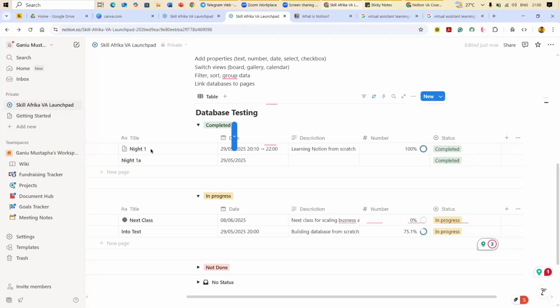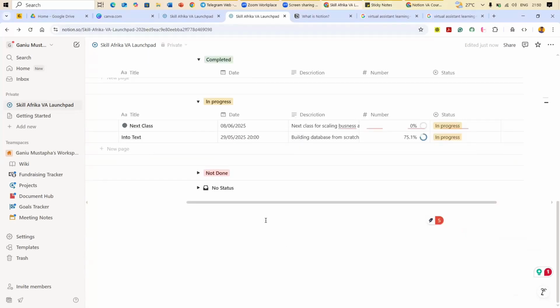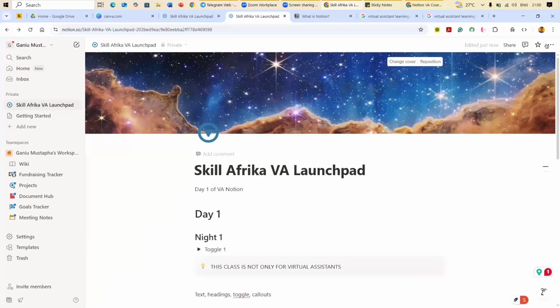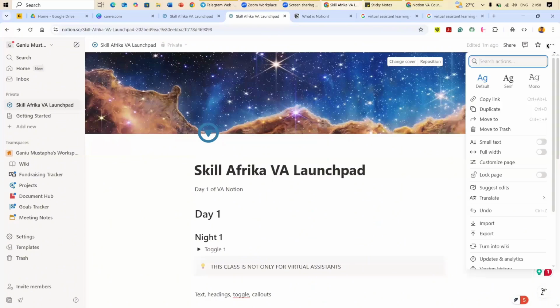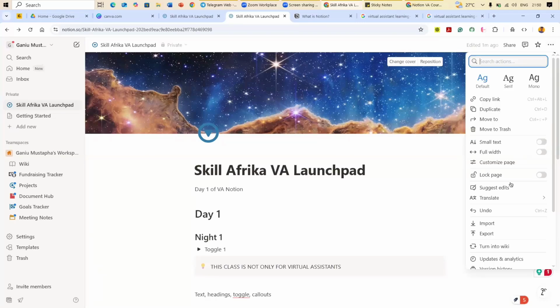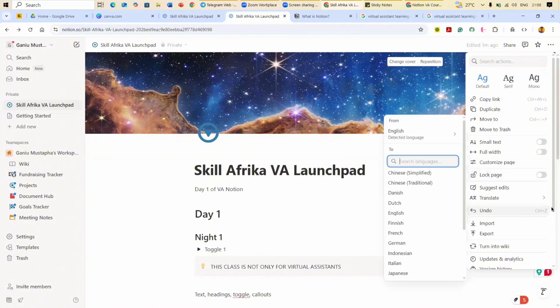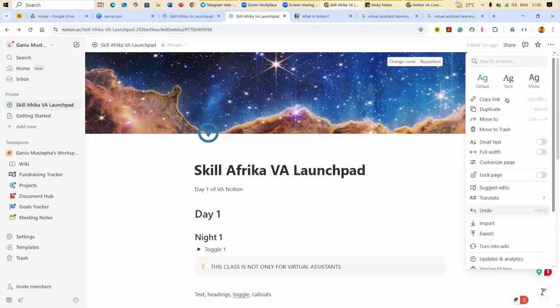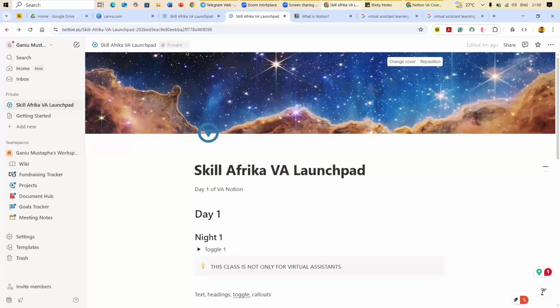Now let's imagine I want to send this to people for you to be able to have it as a copy on your listing. I can decide to create it as a template. How do I create it as a template? I come to this three-dot hamburger option at the top right corner. I can copy this link. Once I copy this link, I send you the link. Although this page is private, I have to move it from being private.